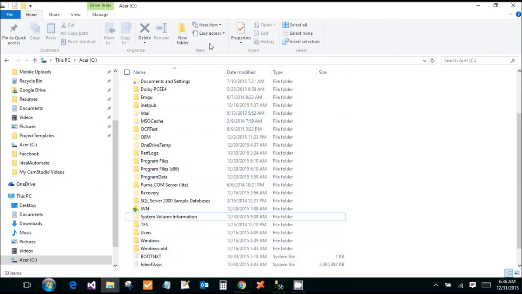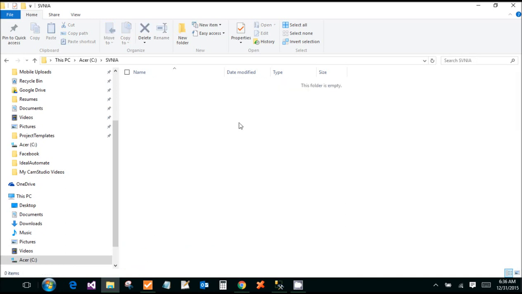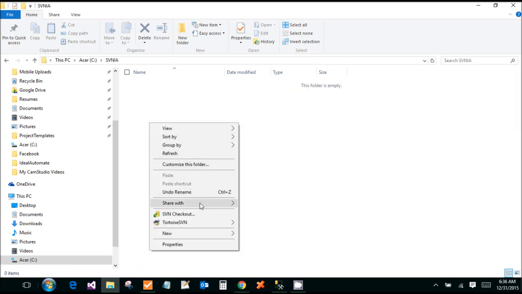So I'm on the C drive. I say new folder. SVNIA stands for Subversion Ideal Automate. So we'll create this folder. Click anywhere within that folder. When we downloaded Tortoise, that gave us some new options when you right click in a folder, and this is the one we want.